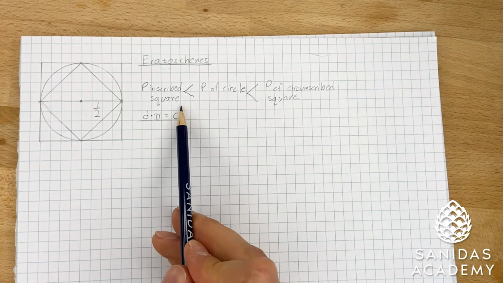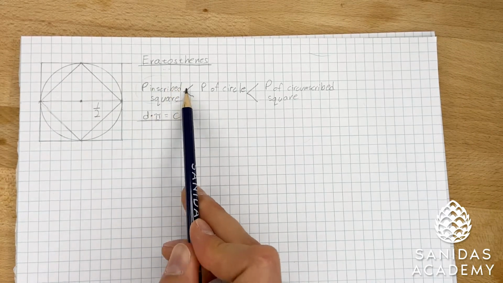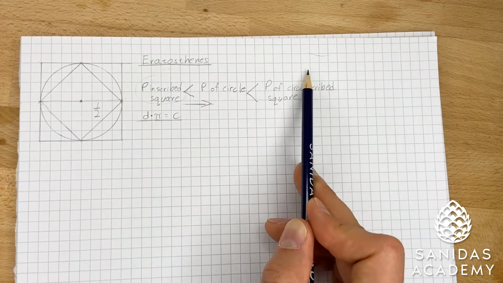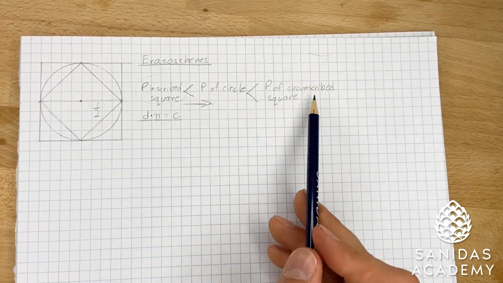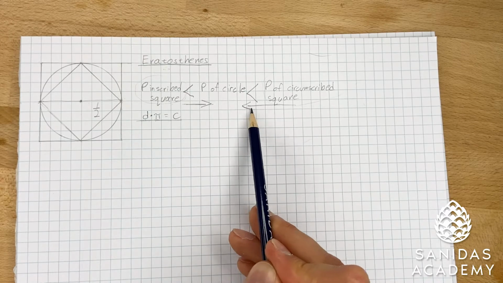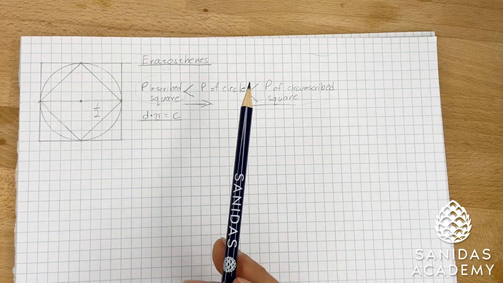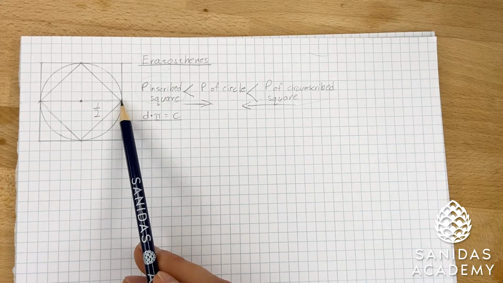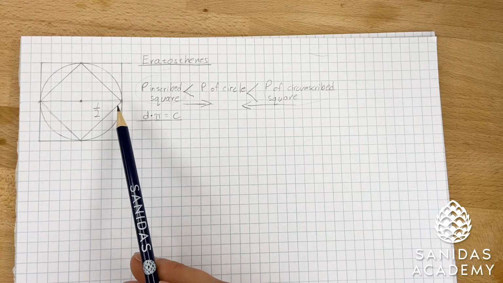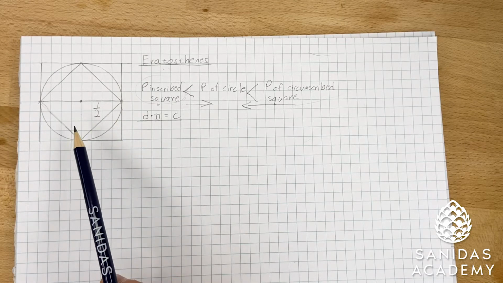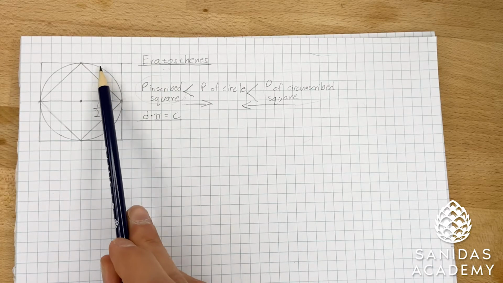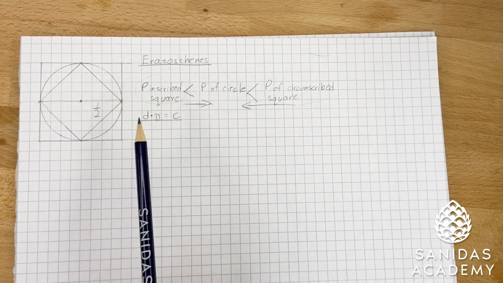But what we want to do is we want to bring this perimeter as close as we can to the perimeter of the circle. We want to bring the circumscribed perimeter as close as we can to the perimeter of the circle. And how can we do that? We can do that by changing the shape. As long as we have a shape with more sides, more points will touch the circle. And inevitably we'll be going closer and closer and closer to understanding what the perimeter of the circle will be. And I'll show you how to do that in a second.